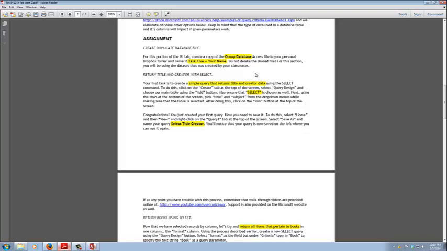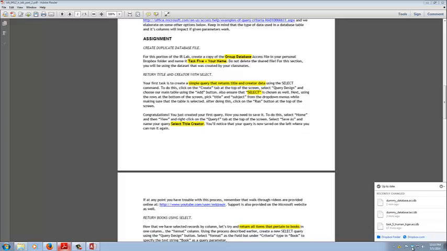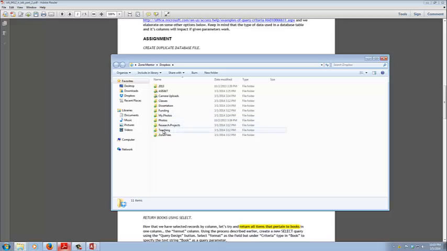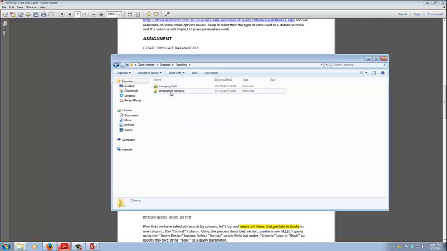So what you need to do is open up Dropbox and copy this file. Taking a different approach than I took last time, I'm going to go ahead and open this up. This time I'm using the local client for Dropbox. If I open up Teaching and Information Retrieval and the IR Lab, I've already saved Truman Tiger's file, task 5, but what you would do, and this is the IR Lab folder, you're going to take the file out here, create a copy of it, and move it to your folder.